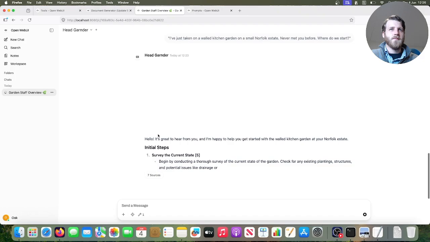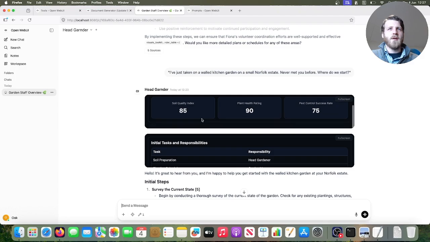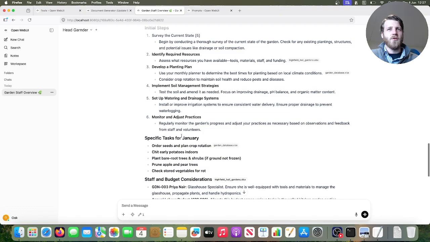So Edmund's finished his response here, and as you can see, I've just taken a walled kitchen garden on a small estate. Where do we start? He's provided some information in a visual representation. He's provided tasks outlined here and who could do them, based on the knowledge of the staff involved in the gardening data set. He's provided initial steps on how to get things off the ground, specific tasks for the month, and so forth.